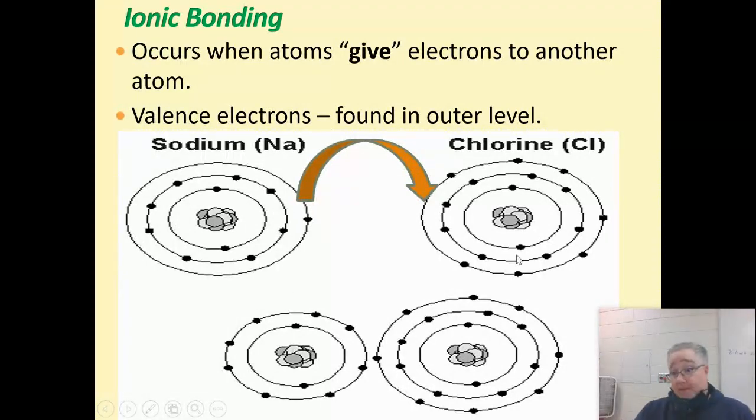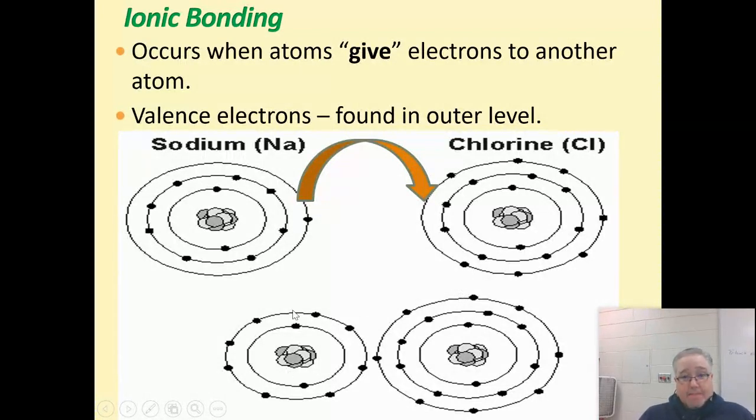Now, chlorine, on the other hand, has an atomic number of 17, right? So there's 17 protons in the middle. You don't see them all there, but they're in there. There's also 17 electrons. 2 go in the first, 8 can go in the second, and then 8 can go in the third, but there's only 7 left for chlorine. So for chlorine, it's 2 and then 8 and then 7 in that outer level.